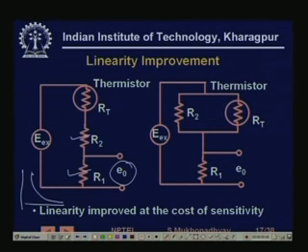But at the same time we must remember that linearity improvement is at the cost of sensitivity. This you can easily check by simply putting a fixed resistance R across RT. You will find that the sharp fall of resistance will become much more linear, but you will also know that the sensitivity has changed. Now for unit temperature change the resistance does not change by so much. So you can gain some improved linearity at the cost of degraded sensitivity.